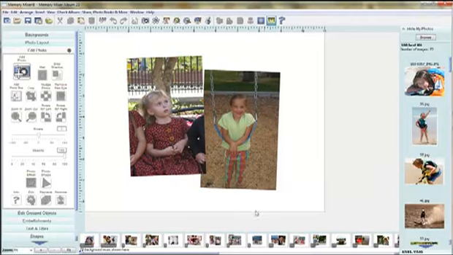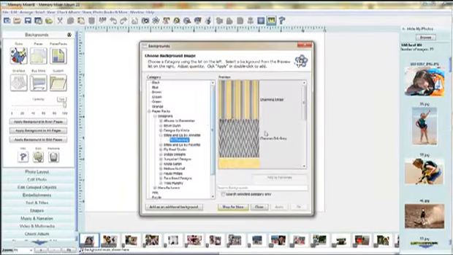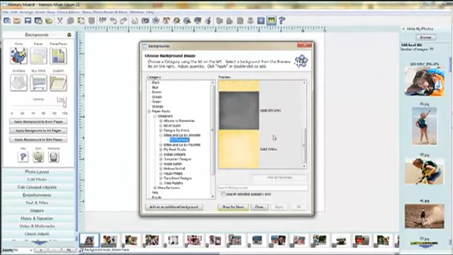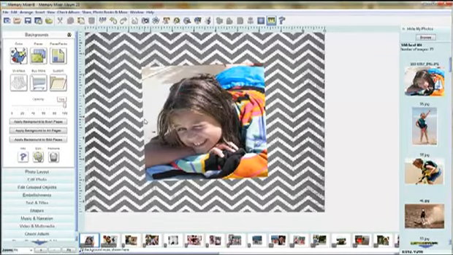The next thing I'm really excited to show you is you'll come back here to backgrounds. I can come in here to paper, and now I can select a paper that I want, and I think I'm going to go for this little chevron paper here. We'll say OK, and now that's going to put it on that page. I think that looks cute with that one. We'll come back and work with it just a little bit more.